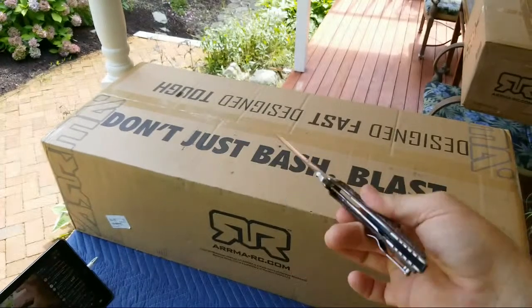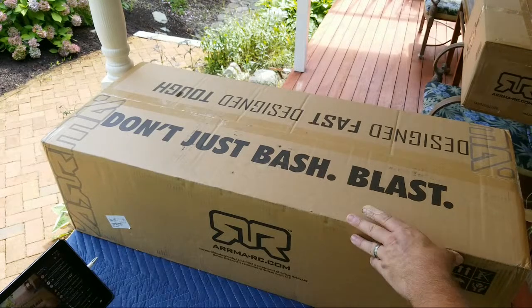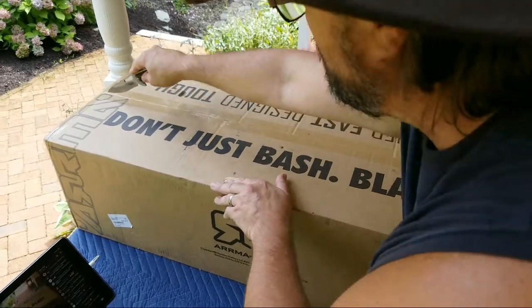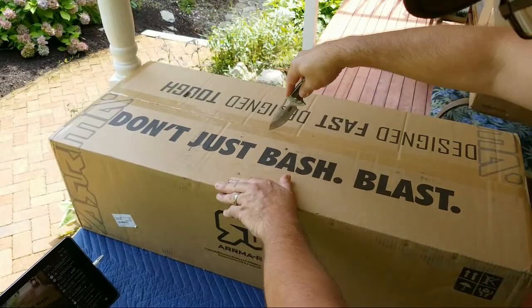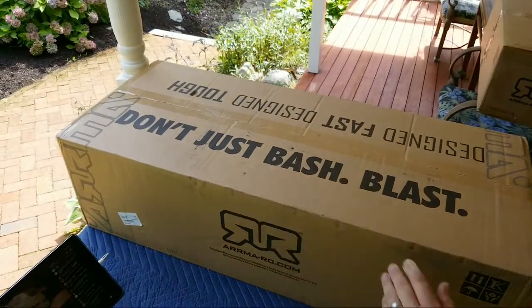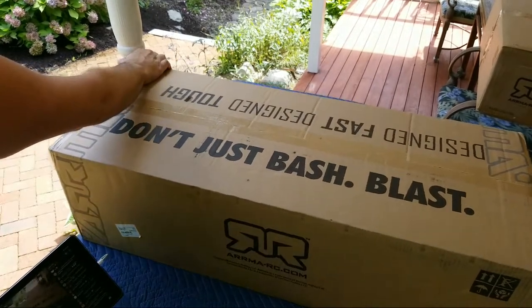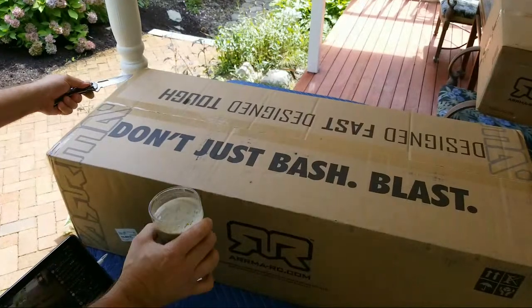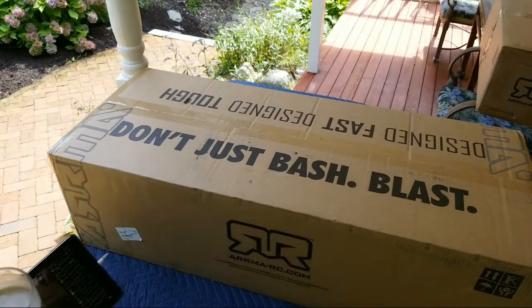So just going to start opening it up. I'll pop the tape on that side. We'll zip it across, being careful. Come across here. I got to get my drink off the table because I know this is going to spill. Box is open.